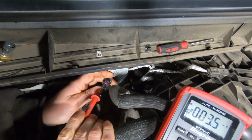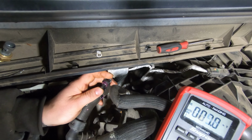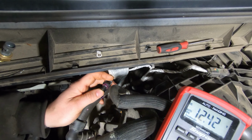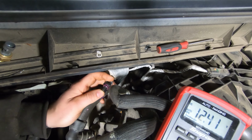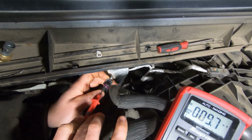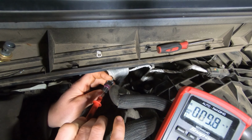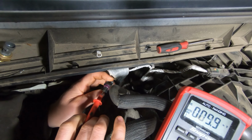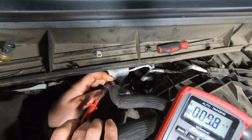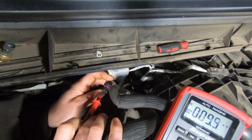So I mean, I got a good ground. Saw it lit up. So come over here. Alright, so we got 12 volts. I'm kind of holding the terminal, or the probe, with my arm over here. So this one, the brown wire, is supposed to be my signal out, and I don't have a short to voltage or anything on this, because I think that's part of the diagnostic process, to see if any of these wires are shorted to voltage, so see what you got on them.